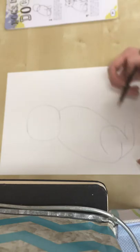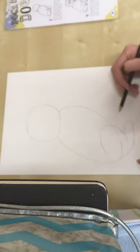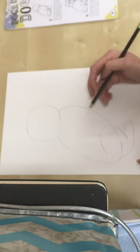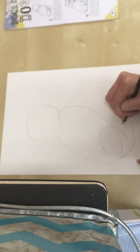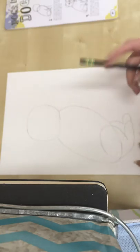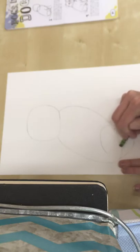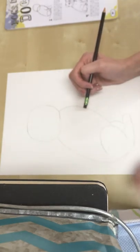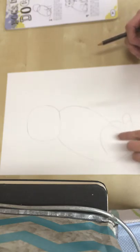And then you're not going to be able to see all of the other kneecap and the thigh area of the dog, because it's going to be hidden by his chest here. So we're just going to draw part of what you can see. So the bottom part of his leg, I guess, would be more like his shin. And then also here for his actual paw. And we can go back through and kind of erase this line where it comes back through his body there. Okay, so now we've got kind of like the two back legs, or at least part of the back leg that you can see, and then the main back leg that you can see.